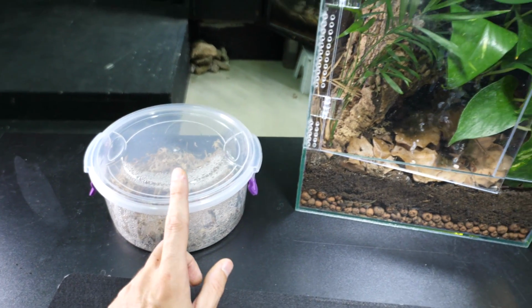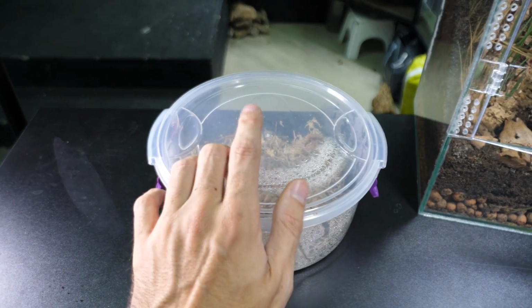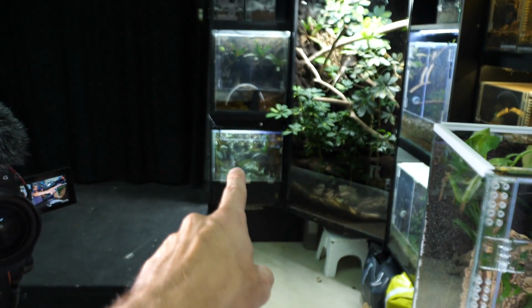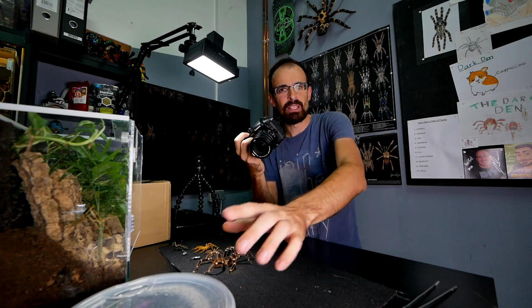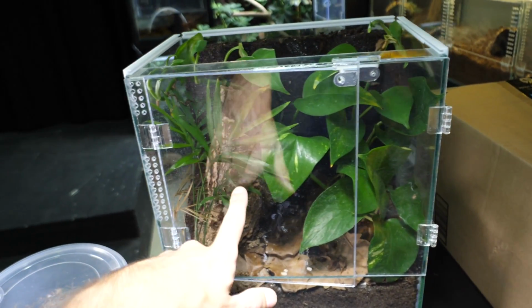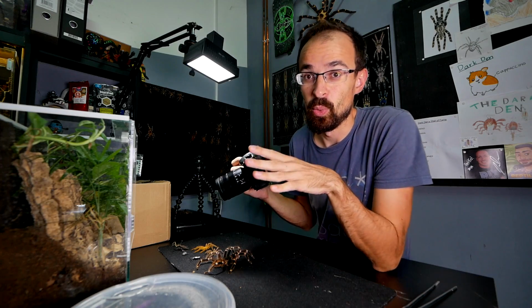This, on the other hand, these two, I'm super bummed about these two. Here I had one dart frog that was originally in that frog vivarium, but the reason why I moved her here I will explain a bit later. And also here one pokey that I'm super bummed that died. I will also show you which one it is later.